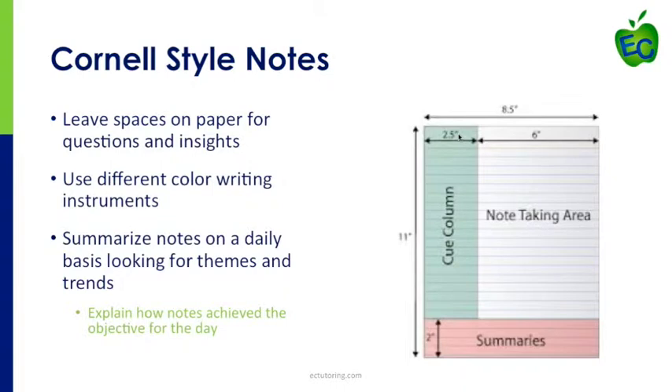What I love about Cornell notes is that kids don't need special paper. Even if they don't use the left and right columns, if they simply draw a line at the bottom of their paper and, when they get home that evening, summarize their notes in a few bullet points — just putting it into their own words — that is super powerful for learning.